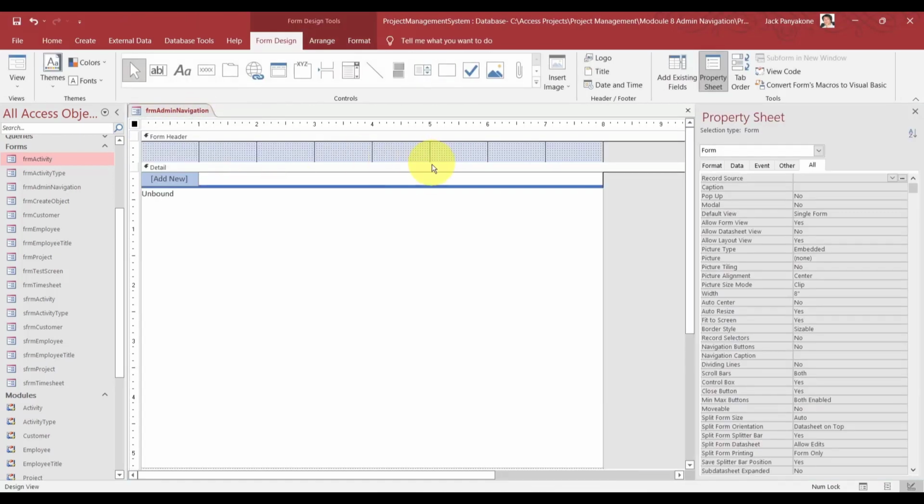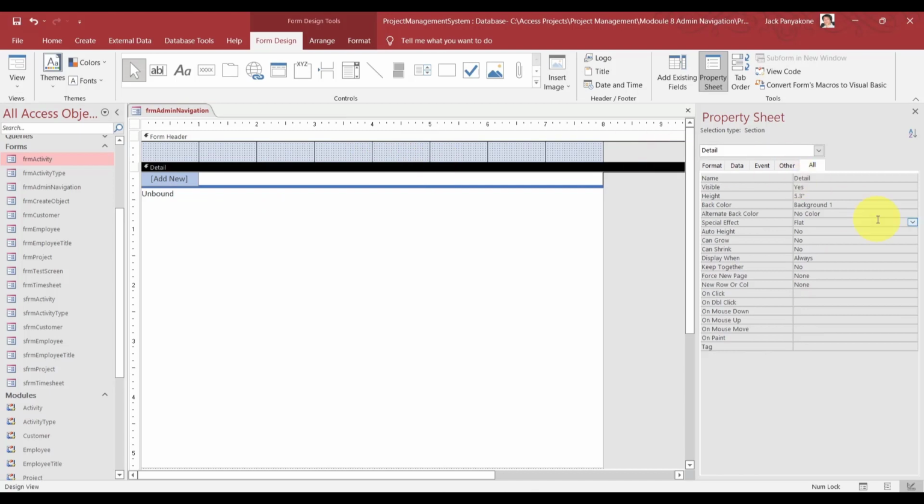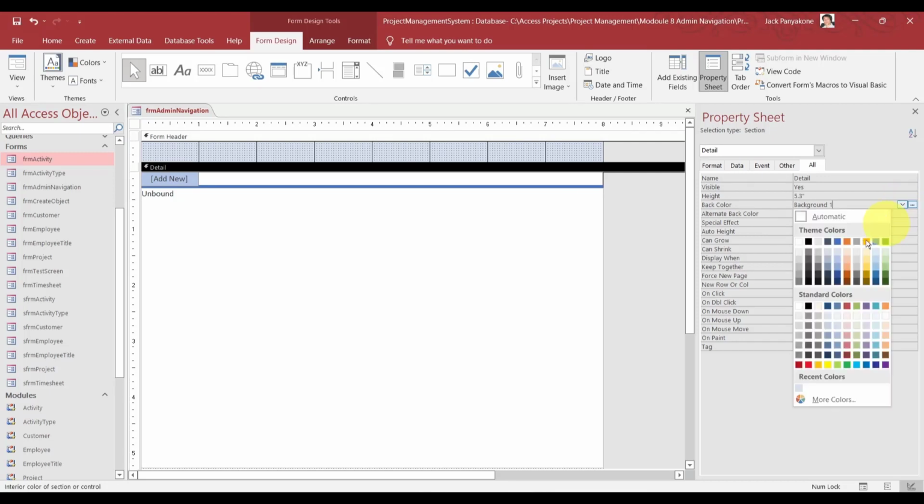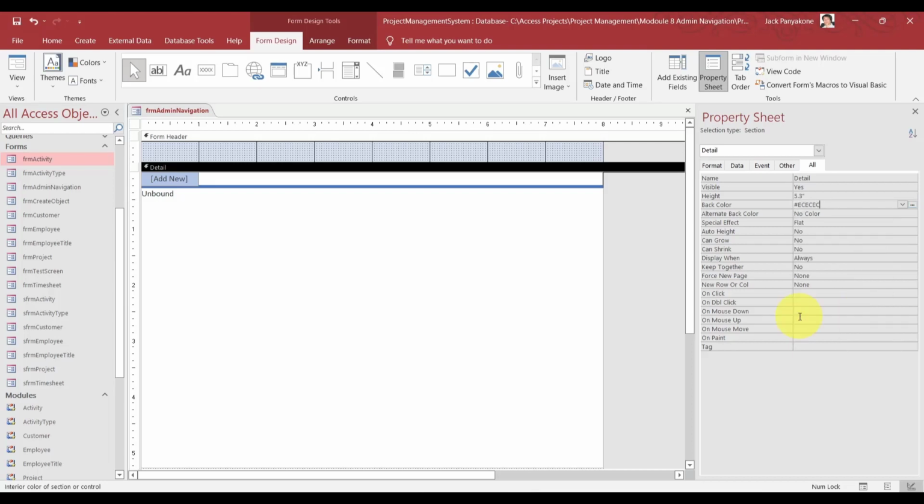I'm going to change this background. Let me show you a color. Change a white color to more like an application background, which is this guy right here, light gray. I think it's light gray.